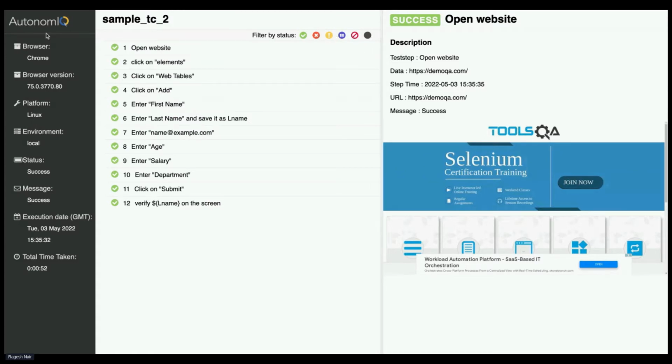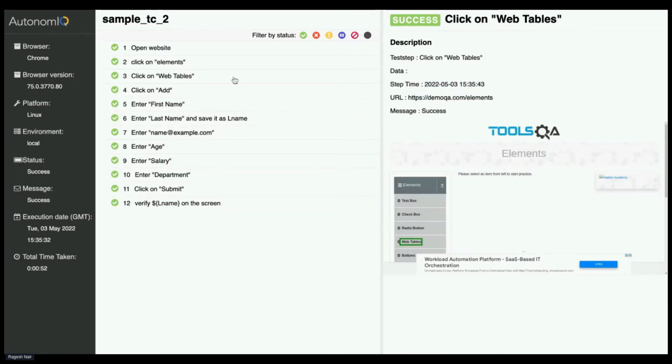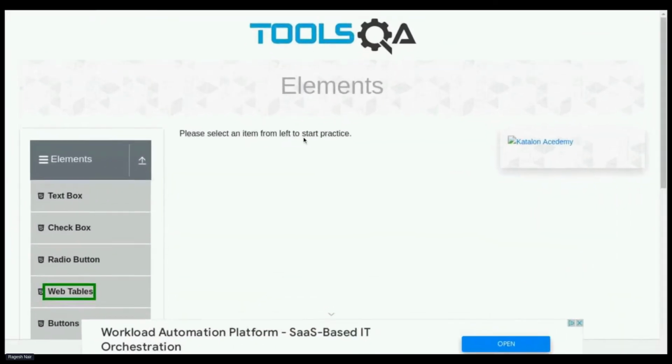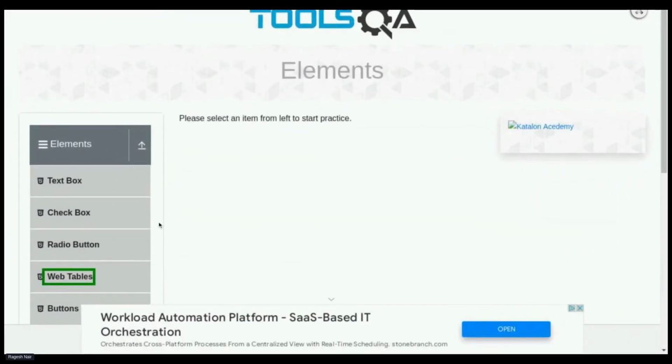We have all the information about the script execution on the left hand side, and step by step information in the report. So we can see open website, at what time it was captured, what time it ran, and the URL and the message. Yes, so click on elements, click on web tables, and this screen can be expanded to view the screen.